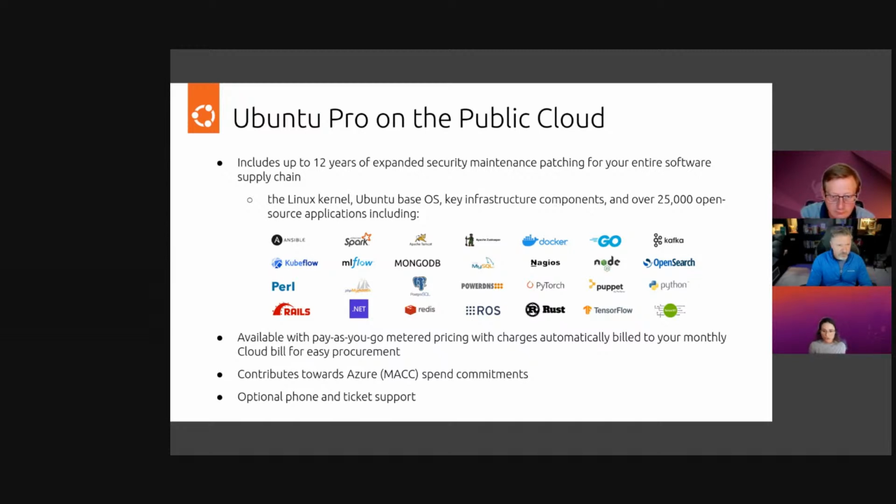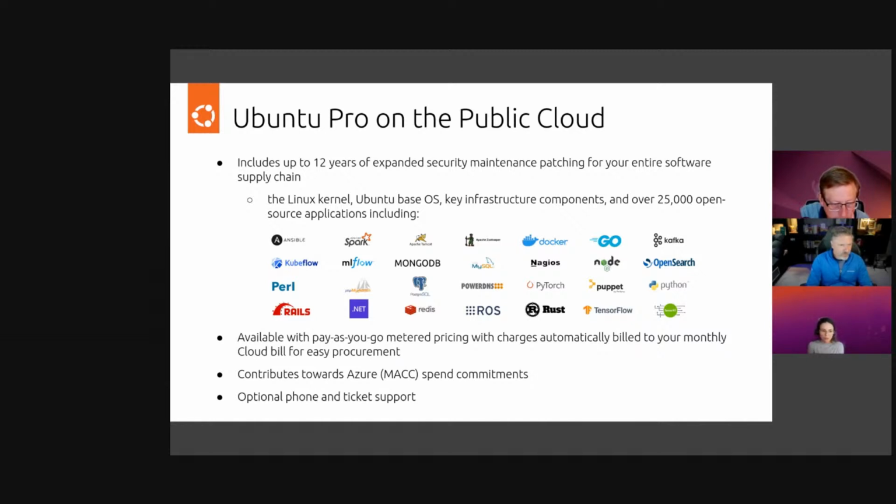So if you're using Ubuntu 20.04, for example, that's approaching the end of security maintenance in 2025, and you upgrade to Ubuntu Pro, you are going to have access to FIPS, but you're also going to have access to the 12 years of security maintenance. You are not going to have to keep upgrading your software to have security maintenance.